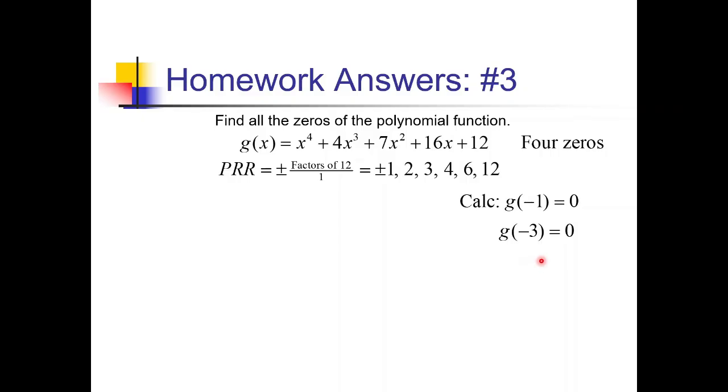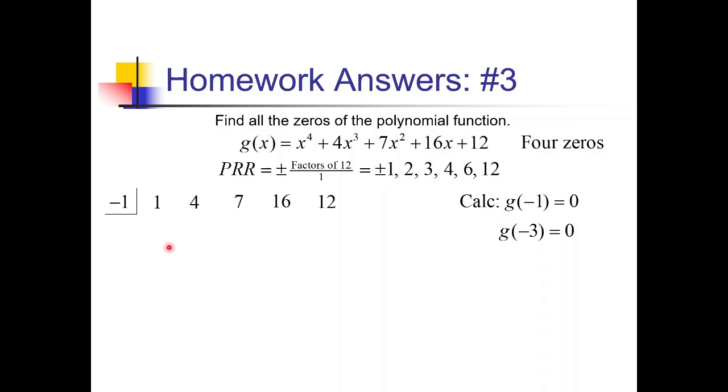So at this point, we're going to use synthetic division with the 2 roots that we did find to break this down a little further and hopefully get it down to a quadratic that we can solve with whatever method we need. So let me write out my coefficients. We've got 1 for the x to the 4th, and then this is a 4, 7, 16, and a 12. And you can do these in either order, but I'm going to go with negative 1 first.